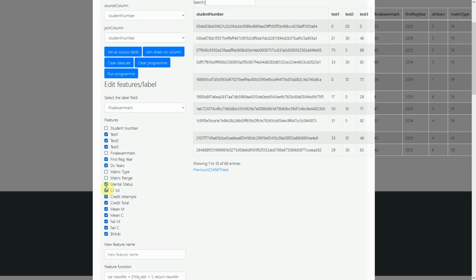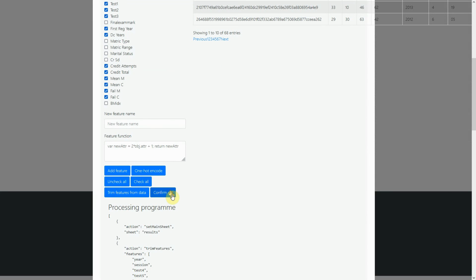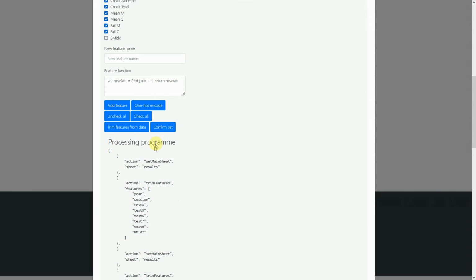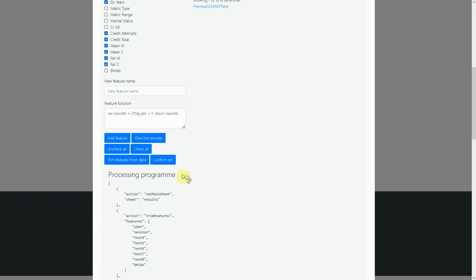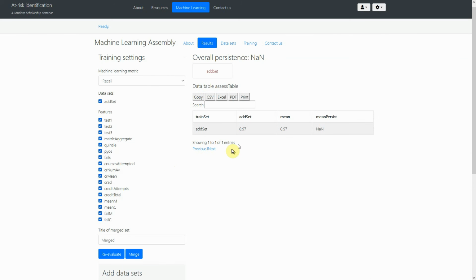So I'm just going to exclude some of them. Some of these are categorical, and there's a way to handle categorical data, as we'll see just now, but right now I'm just going to exclude those. These are all numerical, and we want to exclude this index. Okay, so that's pretty much ready now. And so we can go ahead and say confirm. So look for the confirm set button. So once you're ready to start your machine learning, you just click on confirm set, and you see it's gone ahead. And don't worry about the NaN for now.